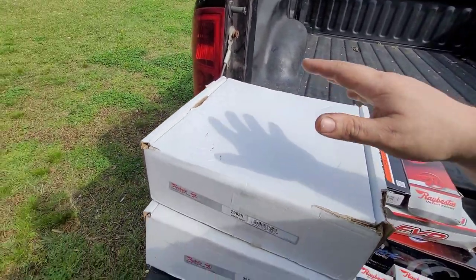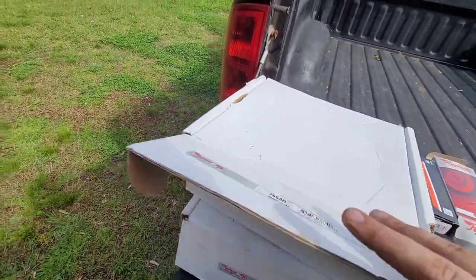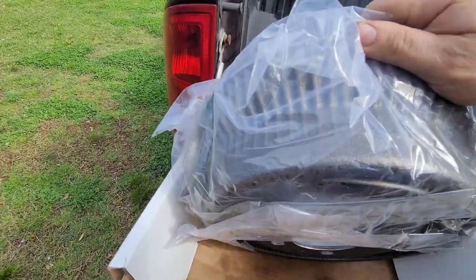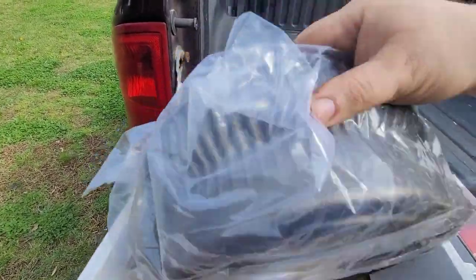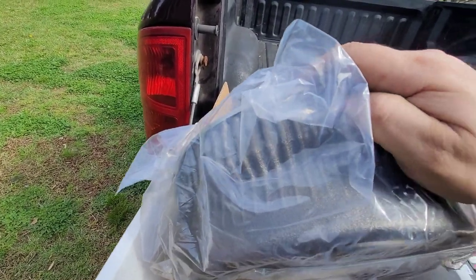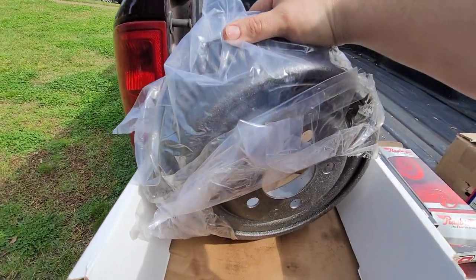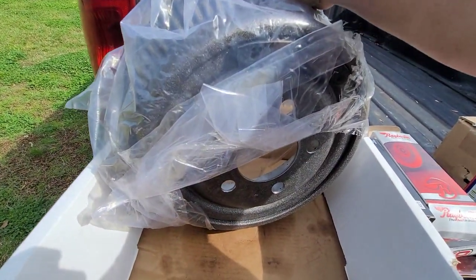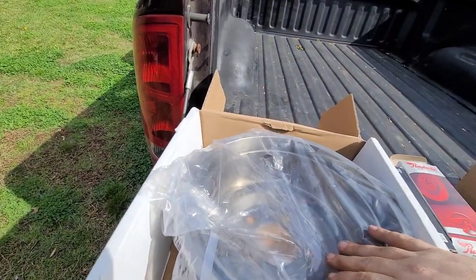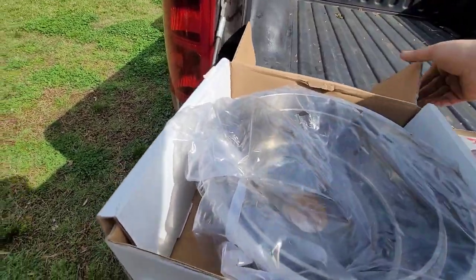And my keys. I got both drums. They are different from what's on there, but I've already checked them and they are fine. These are a little bit larger in diameter on the outside right here, and they have fins. The factory ones on this car do not. When I got these, I was worried that they wouldn't work, but I slipped them on and they worked perfectly. So I got, I guess you call it, upgraded drums. So there's the drums.